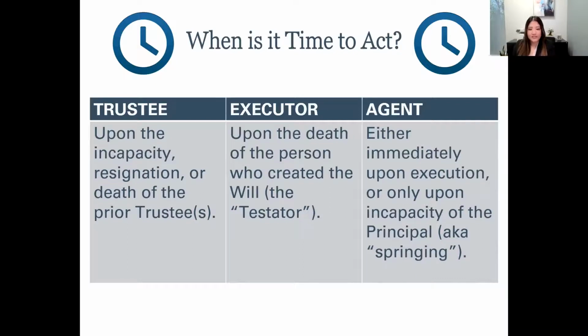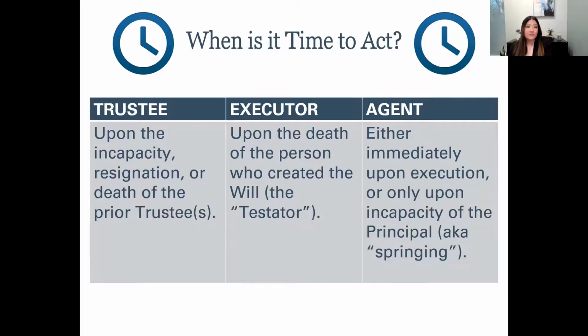So we refer to that person as the testator, the one who did create the will. Now, if somebody had just a standalone will, or even a pour over will, I guess in any event, those documents don't become effective until that person passes away, so you would never be an executor while that person is still alive. So you may be nominated, but you're not formally acting in that capacity until that person passes away.